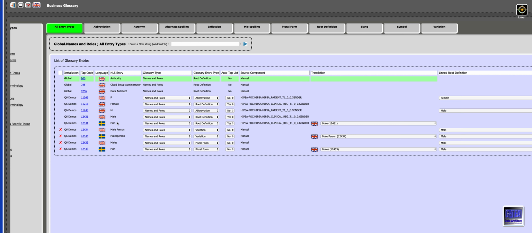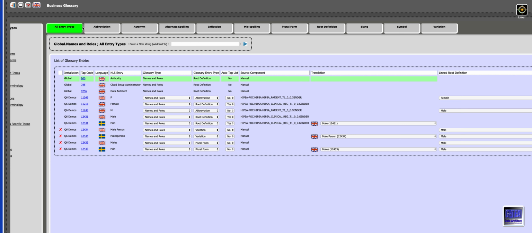We also have some Swedish translations here. So male is man, male's person is same as male person, and the plural is there. As you can see, we can actually say whether it's an abbreviation or a root definition or some kind of variation or a plural form. And you see over the top here we have a number of ones in here.